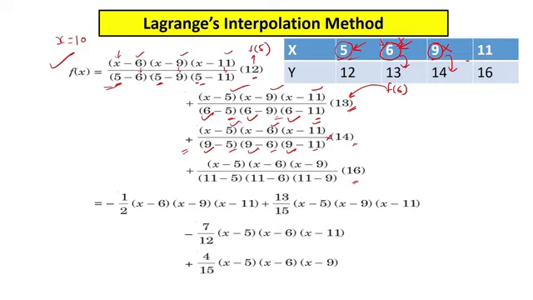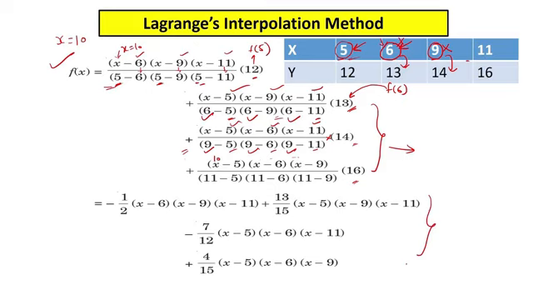Now we can also put x equal to 10 here. If at every position we put x equal to 10, we will get all the numbers, right? Or we can simply solve this in the form of x, and then at last put the value of x.